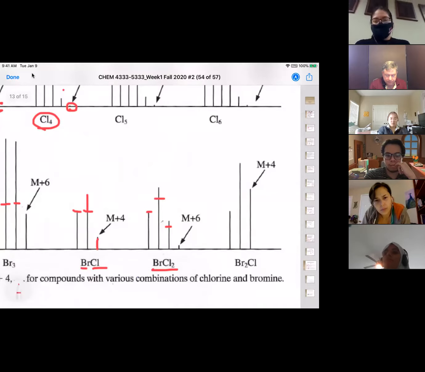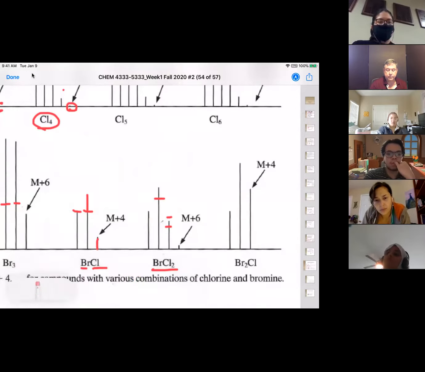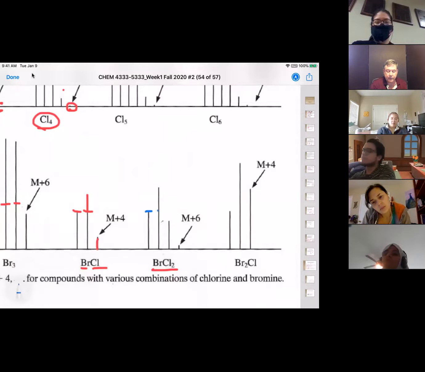That one is the same as the bromine here, and then the others are added by the 2 chlorines. I said that wrong, didn't I? Yeah. I was right the first time. All right. So this part and this part is from the 1 bromine, and this part and this part is from the 2 chlorines.